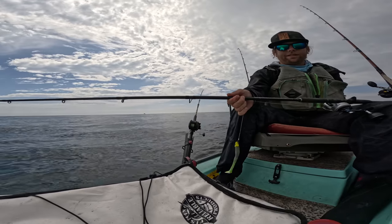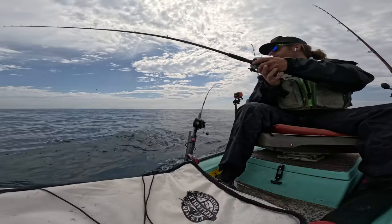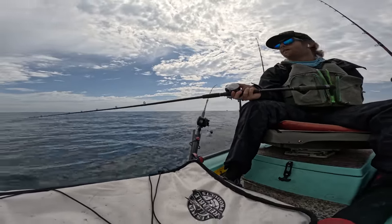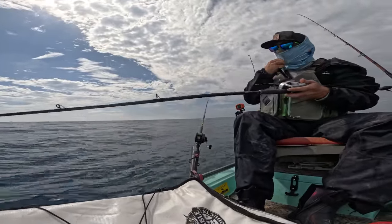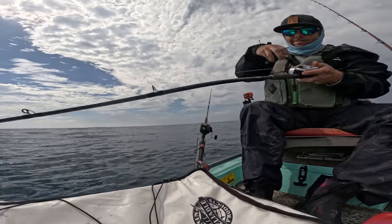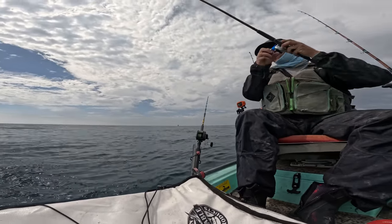Not really hitting the DTX. They crushed. I was just letting it back. Next one here, on the plastic again, as I'm just cruising around.